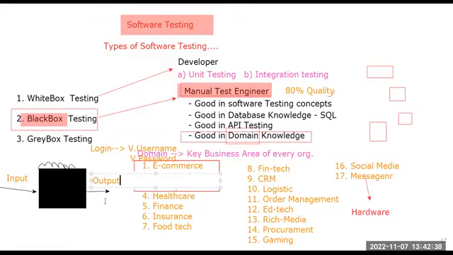If this output is navigating me to the home page, then I can say that that feature is working fine. Correct, guys? Yes, sir. If the output is navigating to the home page, I can say that feature is working fine. Why? Because I have entered the correct username and correct password, so I'm getting a correct output, meaning whatever the client requirement is, accordingly I'm getting it.